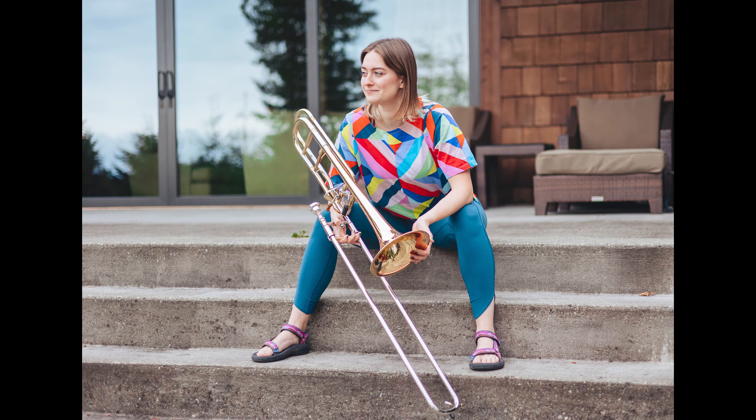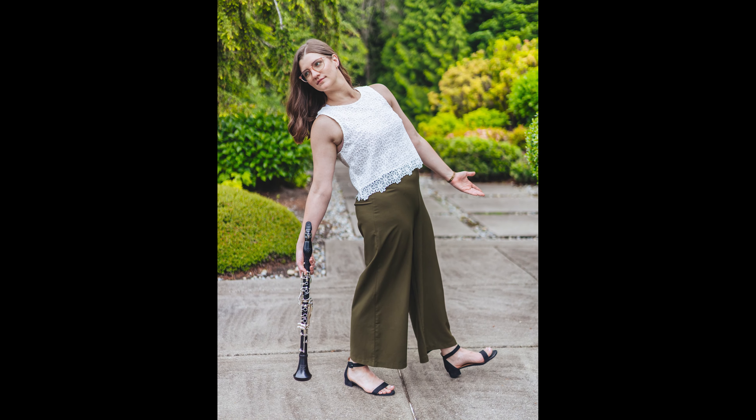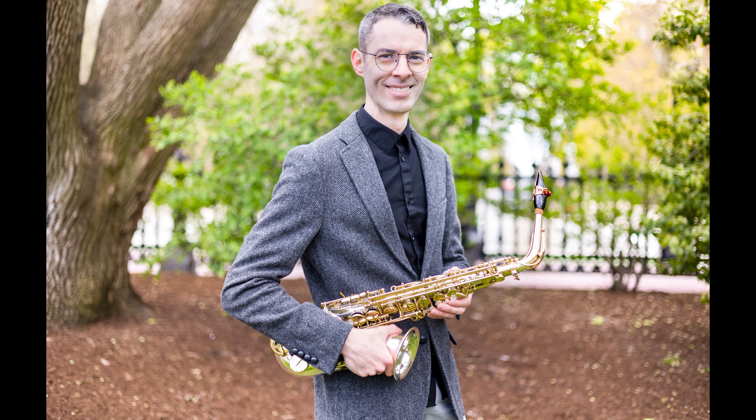Once you're more comfortable having photos taken — or even if it's your first time and you want to take a bolder step — there are options to have more memorable photos and add variety. One thing I like to do is use examples from outside the music industry, like pictures of models showing off jewelry or clothing, and take inspiration from that and apply it to instrumental photos. One simple thing that can really spice up a photo is holding your instrument in a non-traditional way — maybe throwing a saxophone over your shoulder or holding it up high — or playing around with different angles of your instrument in a way you wouldn't typically hold it. That is going to be super memorable and give depth to your photos.